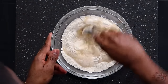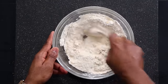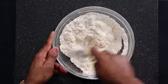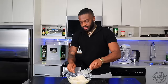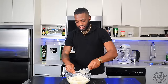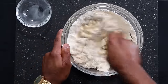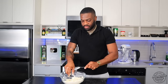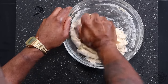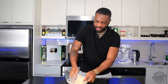Give that a quick mix to form the dough. If you need more water at this stage, you can add, but it's better to add than to take away. Right, so I need a little bit more water. So in total, I want to say 1/2 cup of water. All right, with your clean hands, you're going to form that dough. So you lift and press to form that dough.